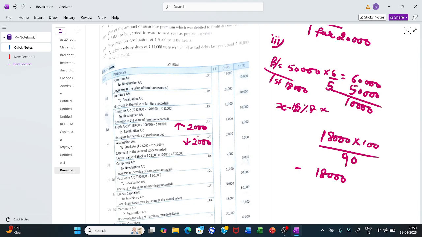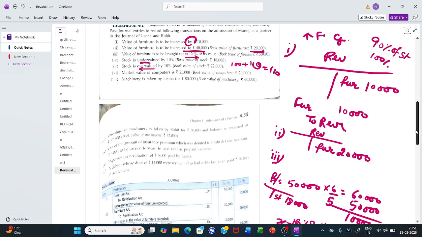These two words and the calculation, presuming it to be X, is right, but it is a one-marker or a half-marker. We cannot spend time on that. If this generalized thing is there in our mind, whether it is tested in admission or retirement, we can handle it. You can mark these two as very important, keeping in mind the current sample paper. Next, computer book value 20, market value 25, increased by 5,000.